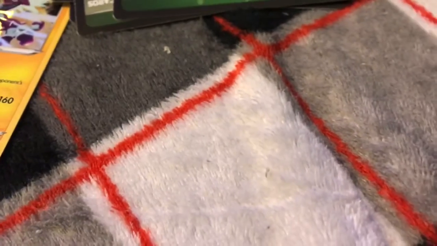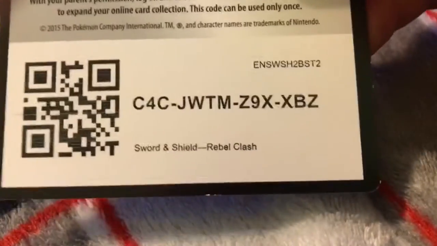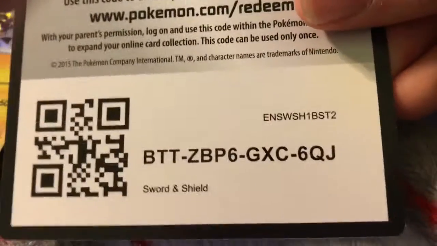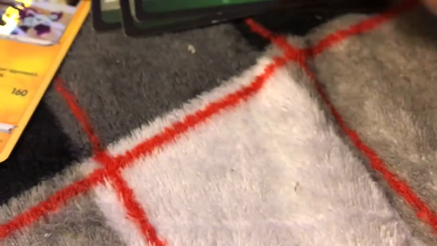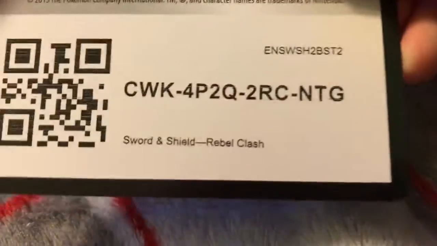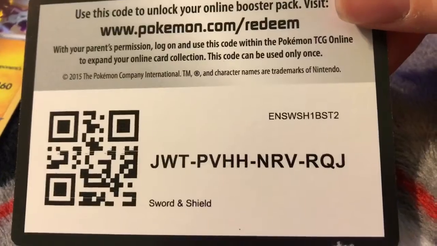Rebel Clash. Rebel Clash. Rebel Clash. Rebel Clash. Yeah, I think there's a lot of Rebel Clash. Sword and Shield base set. Sun and Moon. Rebel Clash. Sword and Shield. And last one, Sword and Shield. And then there's some energies that I grabbed over here.